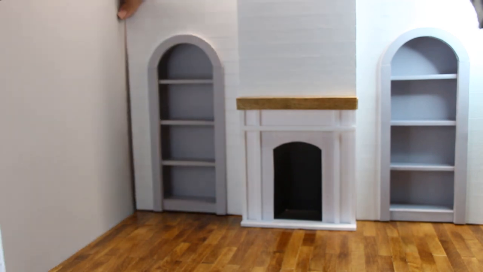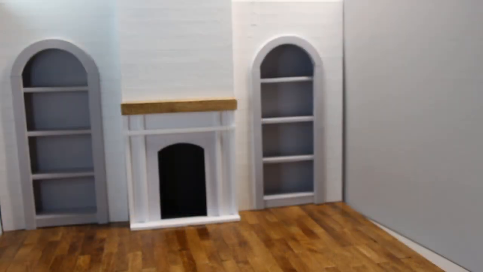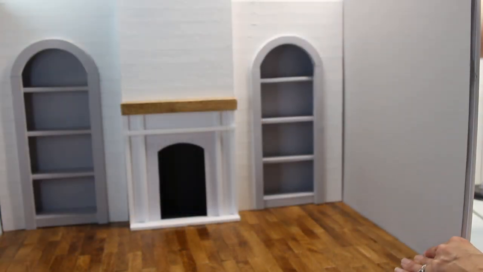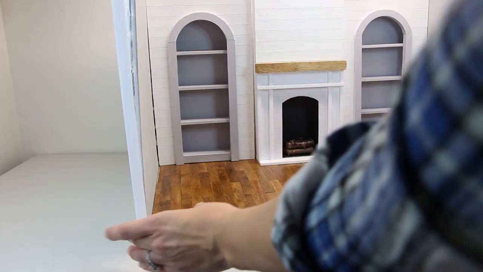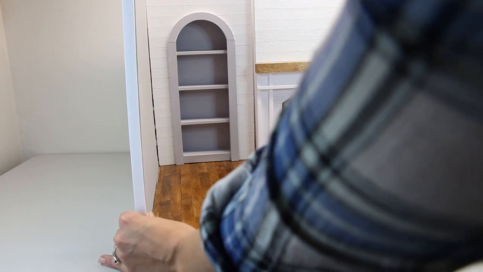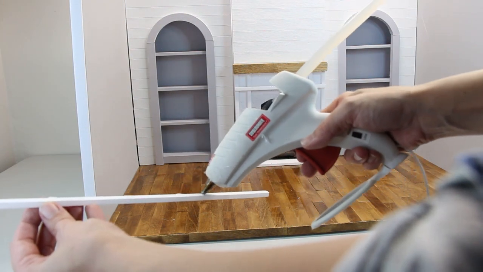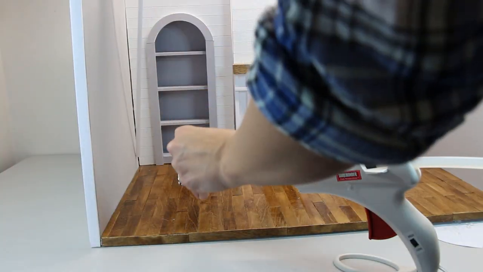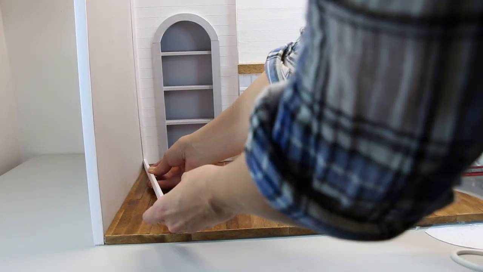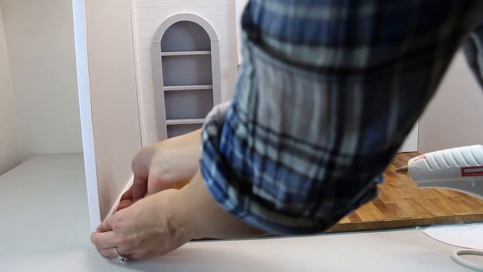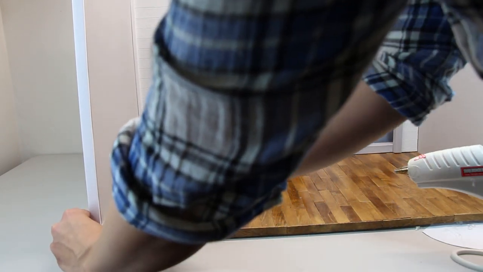Next, you're going to glue on the side walls. Glue half-inch strips to the front edges. Fourth-inch strips into the corners. And half-inch trim along the side. And you're done.